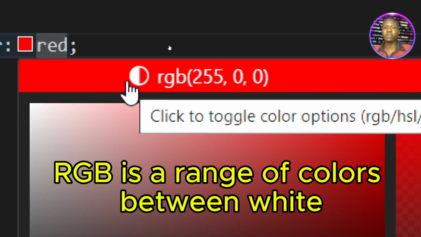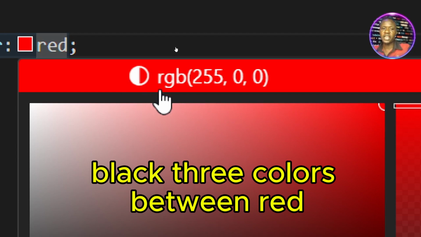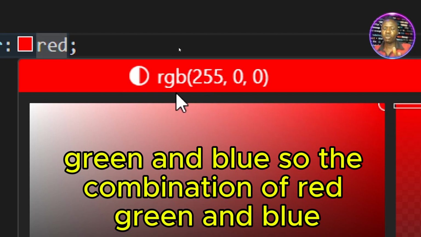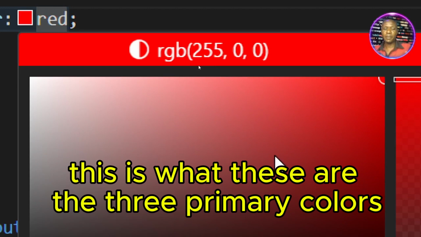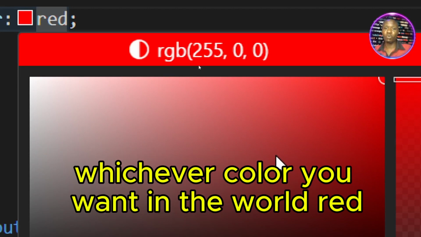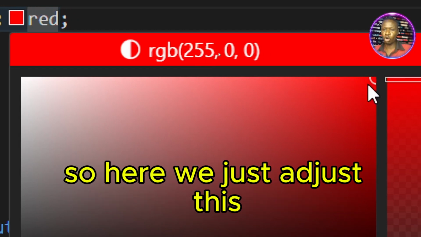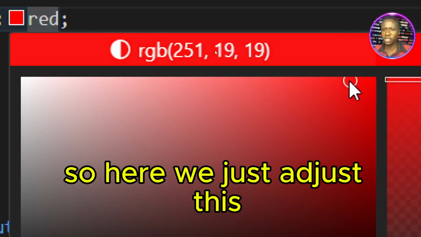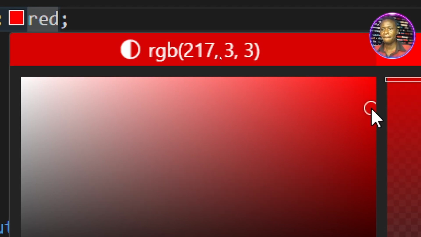RGB is a range of colors between red, green, and blue. The combination of red, green, and blue, these are the 3 primary colors. You can use these 3 primary colors to create whichever color you want in the world. So here we just adjust this and bring it to something like this, which is darker, and leave it like that.